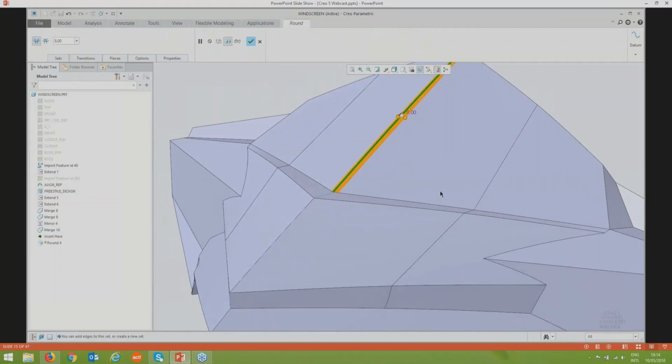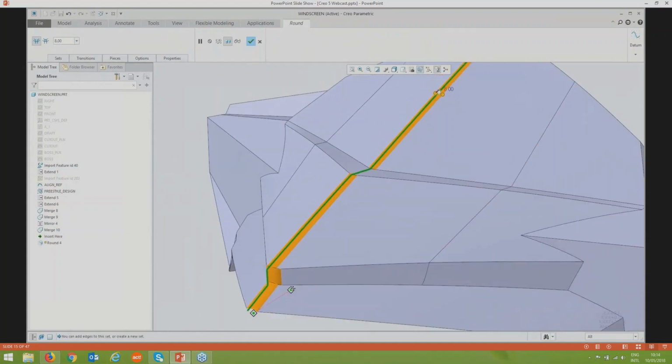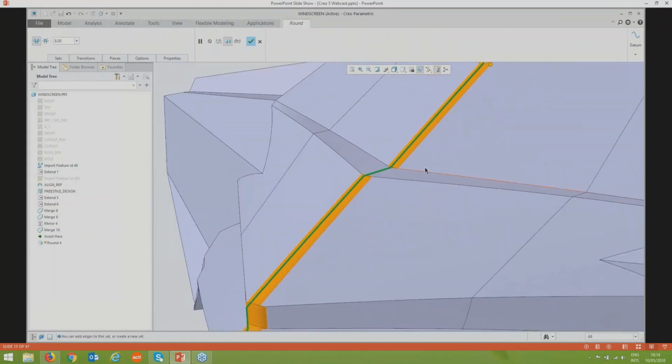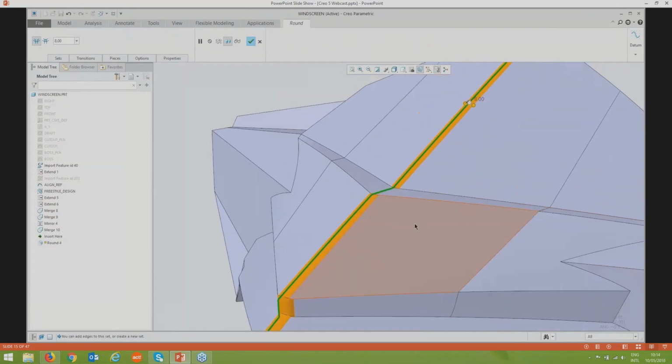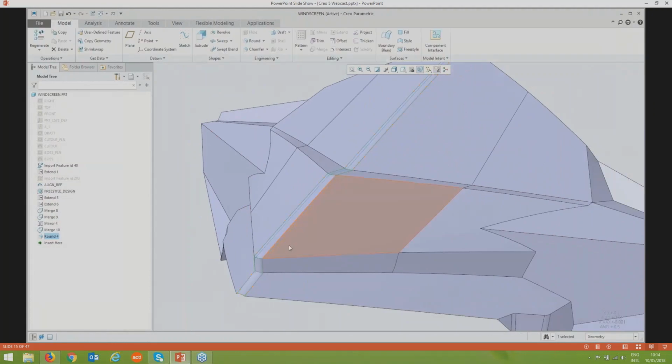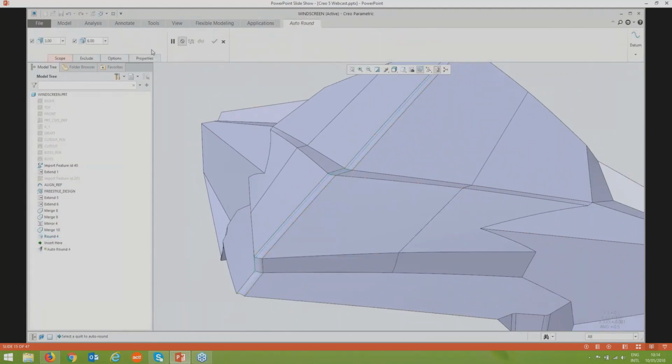So the round I'm going to be using here, I'm not sure if everyone's aware of it. I do quite a bit of training and not everyone's always aware, but we have a feature that we added in Creo 3 called a cordal round. Now at the moment this round is being defined by maintaining a constant radius, which makes it look a bit odd when you apply it off different angles. So swapping over to a cordal round there, rather than defining the radius, we define the overall width of the round, and Creo will adapt the radius to suit. So it gives us a nice uniform connection between those two quilts.